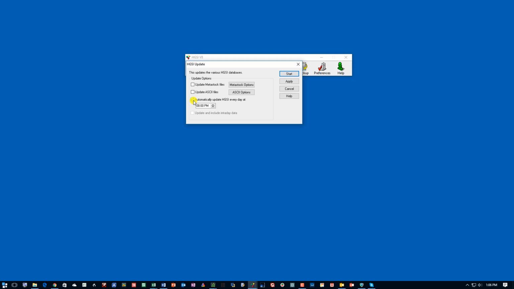You can use automatic updating. You can select that and then click on apply, and it will update the data at the time specified. The default time is 8 p.m. You can use any time that you want. I do it the following morning when I'm fresh, and I'm also positive that all of the data, including the latest fundamental data and so on, is included in the database.